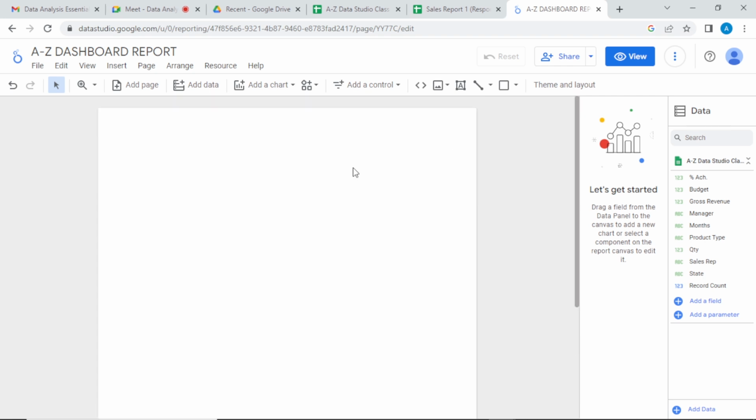Now don't forget, for you to know that your data has been added to this, you come to your right here where we have data. You will see A to Z dashboard here, meaning it's attached to this particular document. When you click this drop down, everything that we have as the header inside it will be showing here.